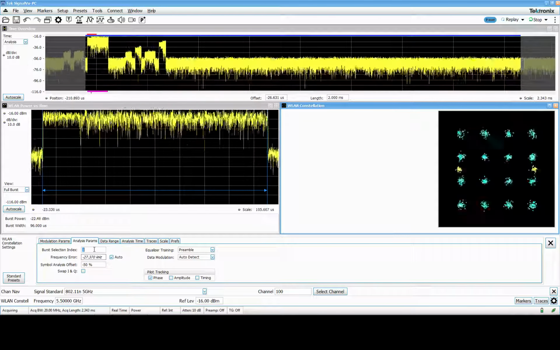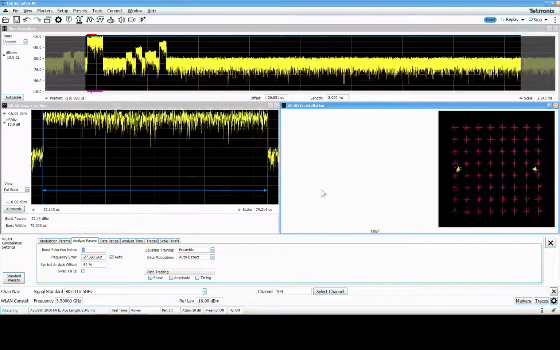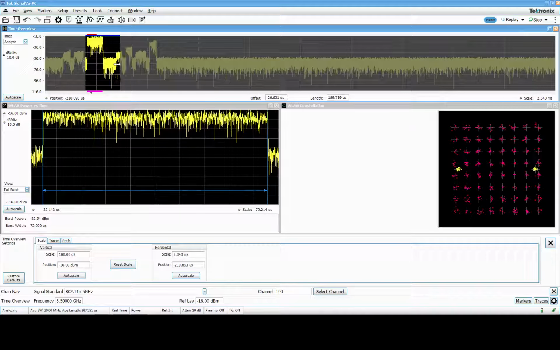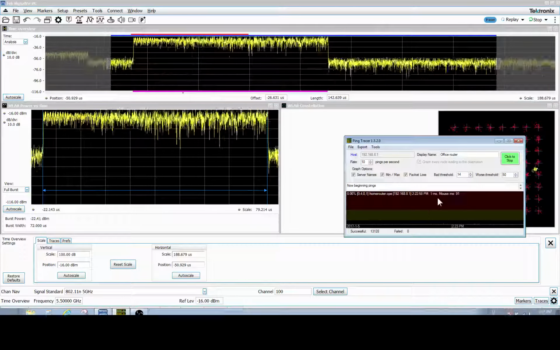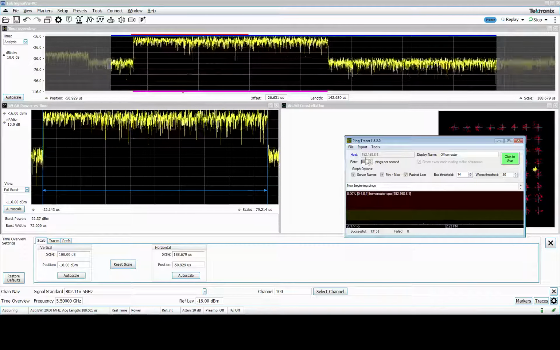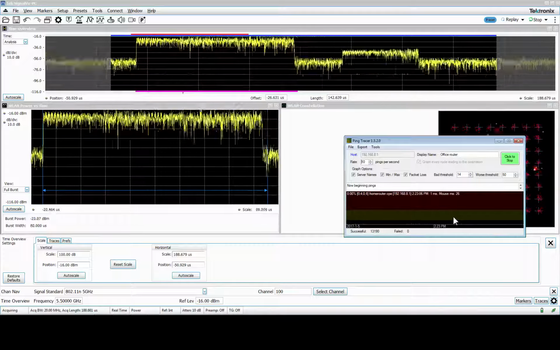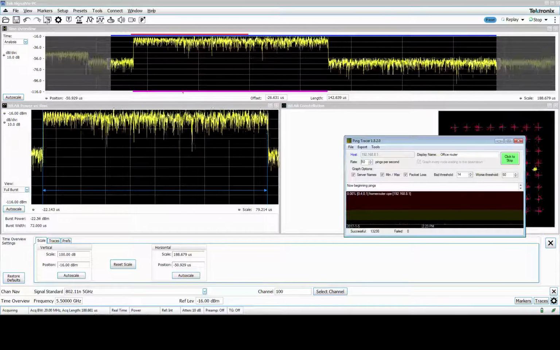So we go back to the first one. You can see now it changed again, and the thing that I find very useful here, so we can reduce this again a little bit like this, is monitoring here at the same time. I'm monitoring the ping tracer to see any elusive events. Unfortunately I don't have any right now because my band is pretty clean.